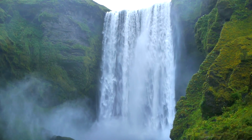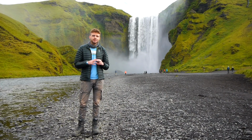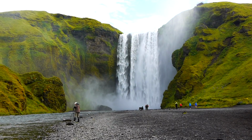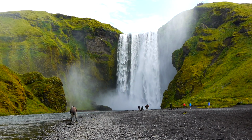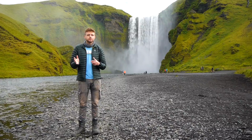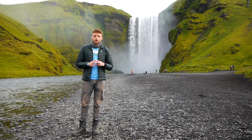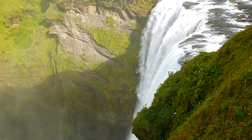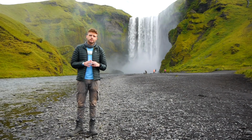So, are you impressed yet? Welcome to Skógafoss, the crown jewel when it comes to waterfalls in Iceland. Skógafoss is 200 feet high and a towering presence as you're driving by the small village of Skógar. Now Skógar is just about an hour or so out from Reykjavík, so doing Skógafoss in a day is totally doable. Skógafoss is also the end point of the Laugavegur trail. You'll see a lot of people starting their hike here or ending their hike here, depending on the direction.